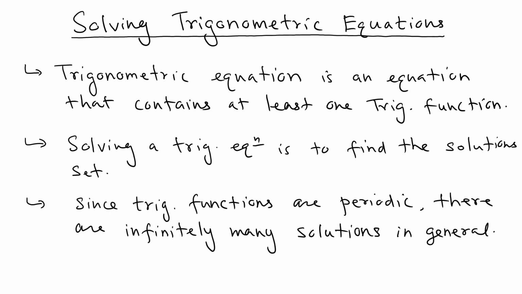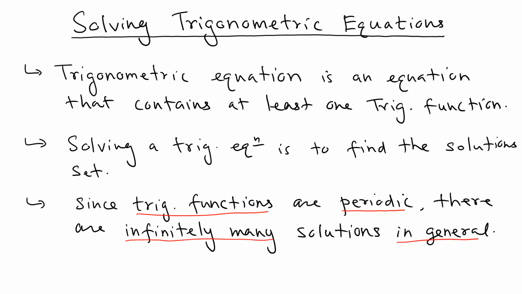There's one major difference between trigonometric equations and other equations. We know that trigonometric functions are periodic. Since trigonometric functions are periodic, there are infinitely many solutions for certain equations. That's a very different situation compared to polynomials and other equations. In a polynomial of degree n, there can be at most n solutions, but that's not like this here. When you have trigonometric equations, you have infinitely many solutions for certain problems, depending on the value that we're going to pick.